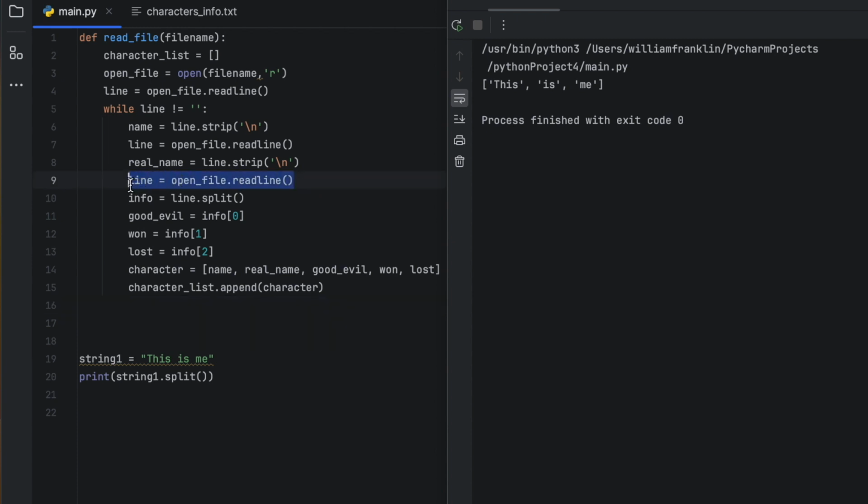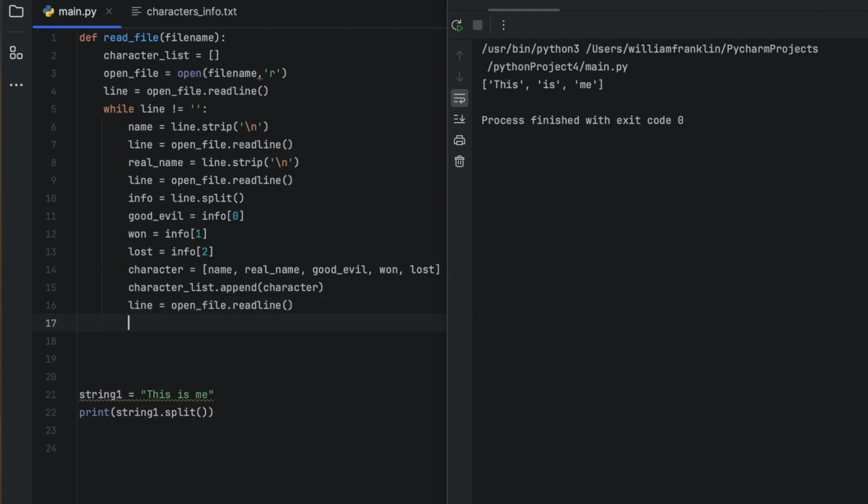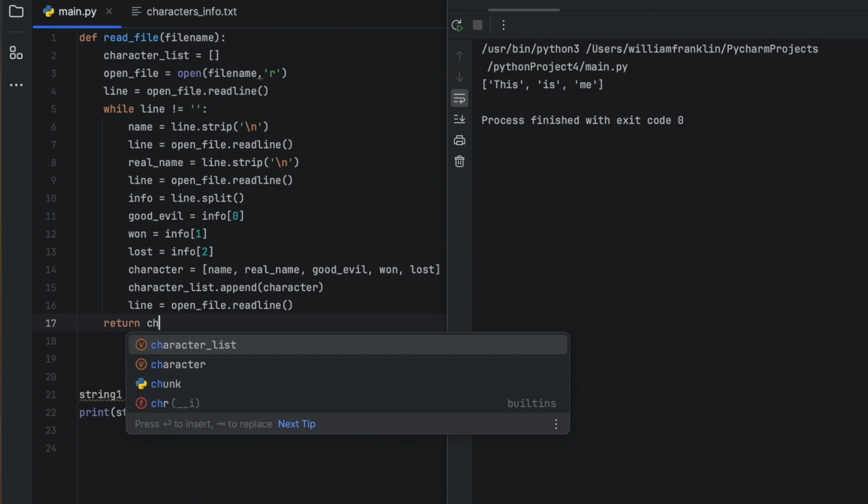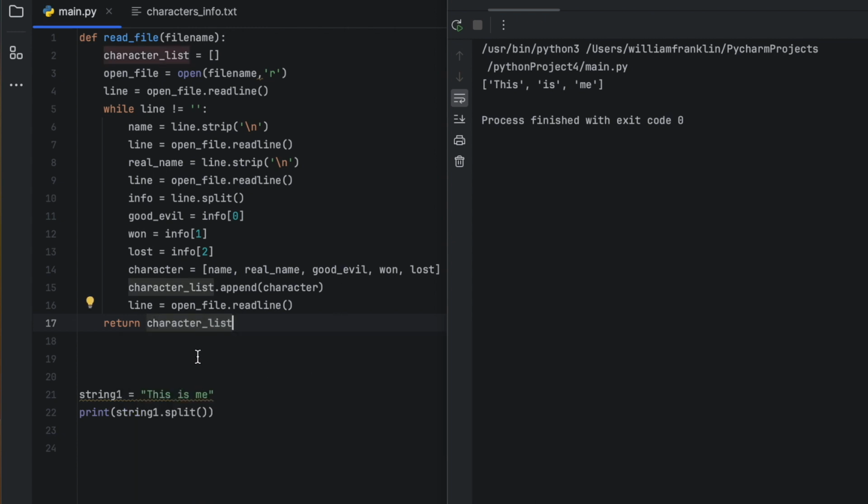Now, if we run this code, we're going to get an error. And the reason that we're going to get an error is because as our program currently stands, it's not actually going to continue to read lines because our read line or our line variable is outside of that while loop. So here at the end, we need to put line read line again. So I'm going to return that character list, and I'll get rid of this.